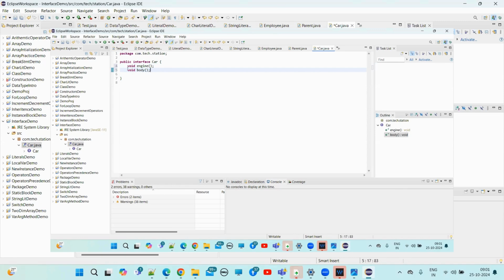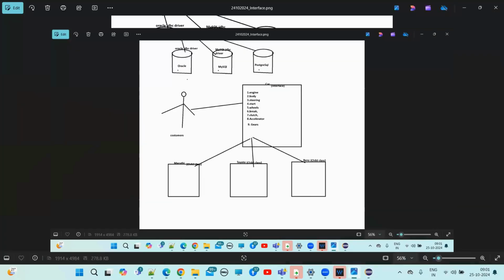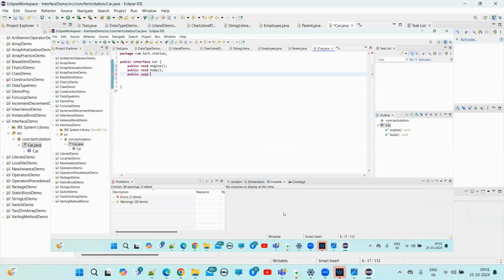Let me put a public. Next, tell me what is the other one? Public void steering, steering start, wheels, brake, clutch, accelerator, gears, right? Steering. What is the next one?